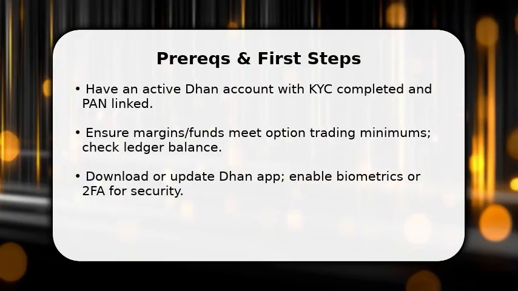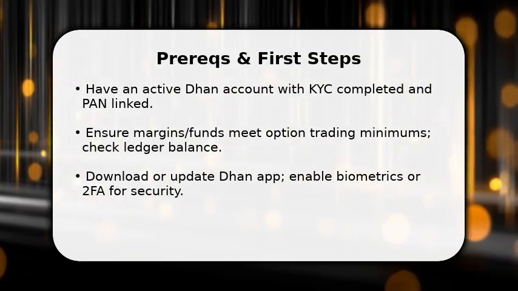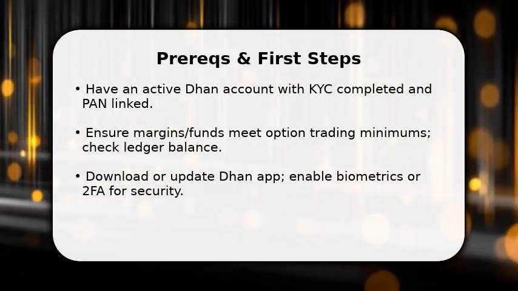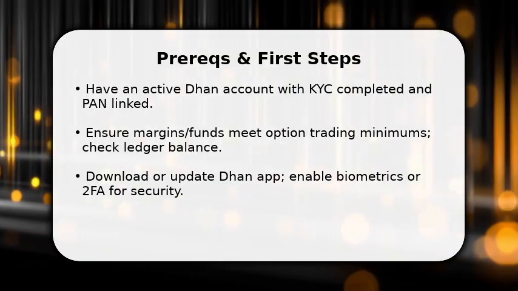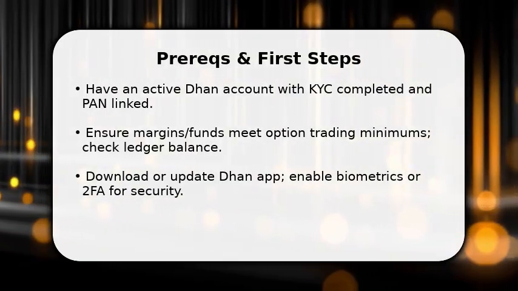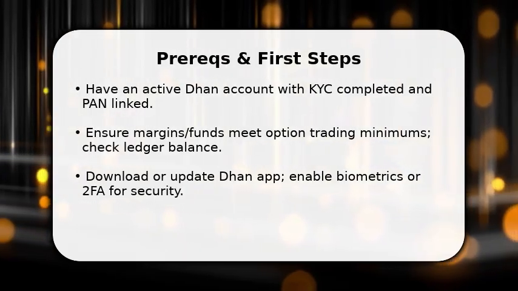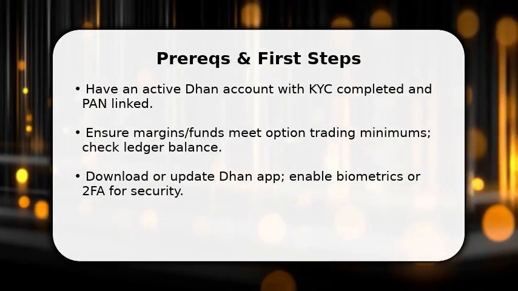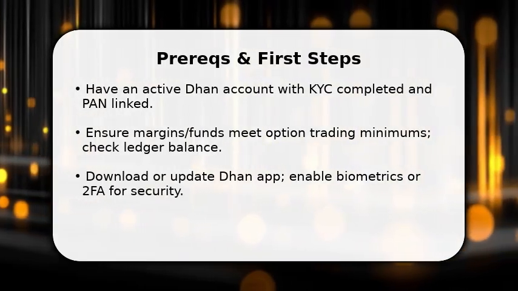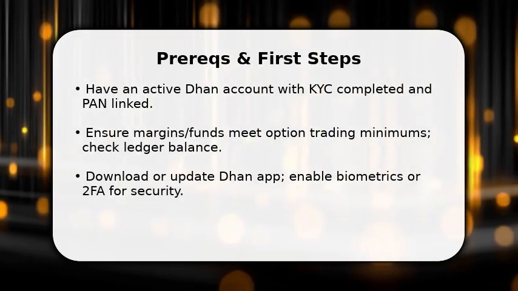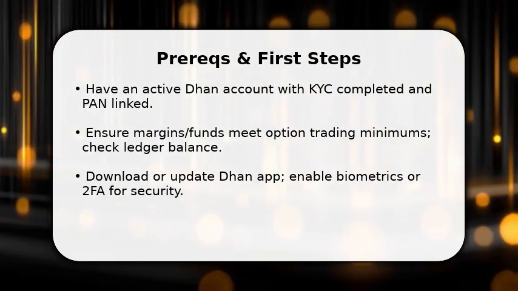You start by confirming prerequisites. Your Dhan account must be KYC verified and PAN linked. Once done, open the updated Dhan app and sign in with 2FA or biometrics. This secures order placement. Next, make sure you have sufficient margin or funds to meet option segment minimums, since activation may require a specific balance.